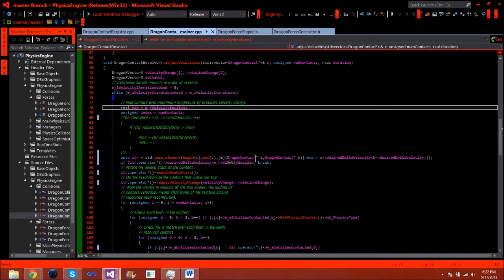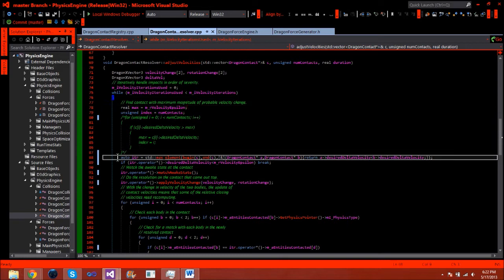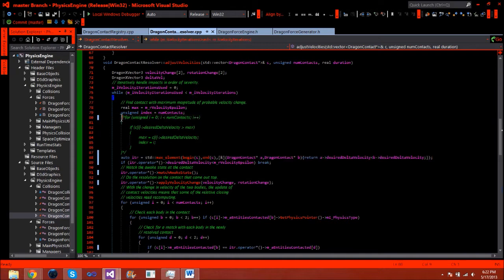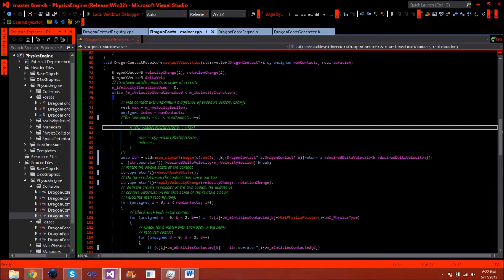But this is a lambda thing for max element. I'd never used a lambda before, and I think it's kind of cool that you can do something like that. But basically, this one line of code here does everything that this sort of thing here kind of did. It goes through everything and it gets whatever I'm looking for. It's kind of complicated. I'd run through it eventually. I will run through it.